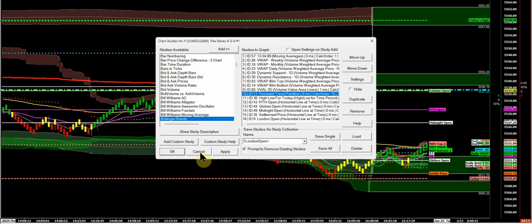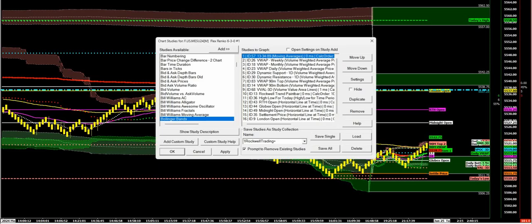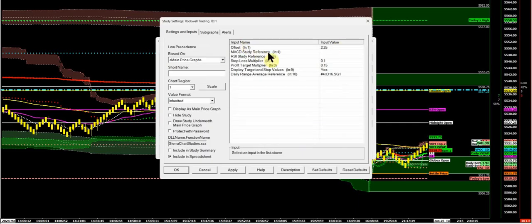There's also a Rockwell Trading thing. I don't like it. I mean, I don't have it set up on here. But what you do is you take the Rockwell Trading thing, okay? Here's the MACD and your RSI. You could feed it anything you want to, and then a daily range average reference, like daily ATR or whatever, okay? And what it'll do, it'll put up in this corner some really cool stuff, like here's your stop should be, here's your target should be, that sort of thing. So it's a pretty cool study. I've never used it for that. I've used it just to color the bars until I found the Rockwell Trend Paint Bar.